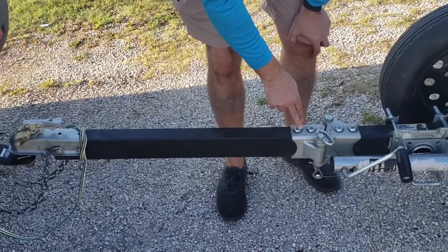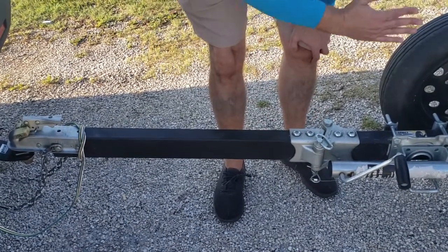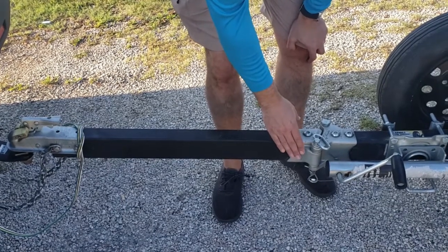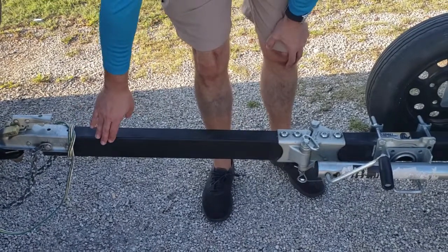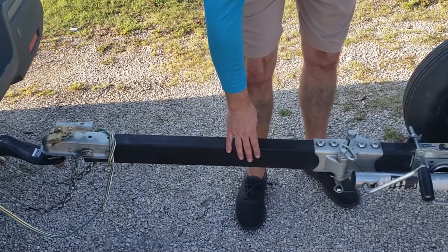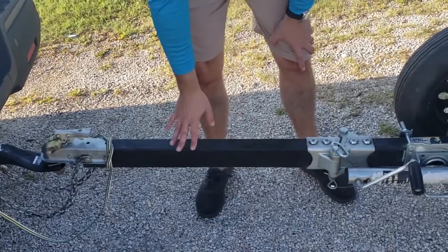It's a bolt-on swinging hinge. You can pull this hitch pin right here, and then that allows the trailer tongue to swing out. And that makes it much more compact if you need to store it in a garage where that's a problem. But the other thing it did, by putting this extra piece up here, this piece I bought from Amazon, is make this a much more usable trailer for backing. This makes it ideal, really.